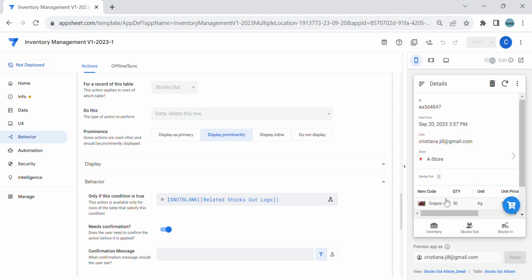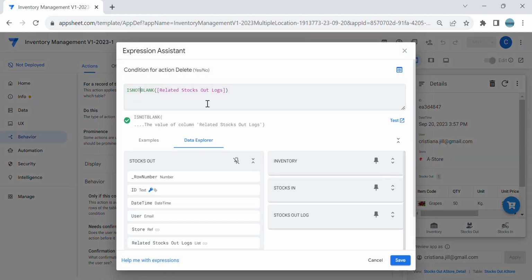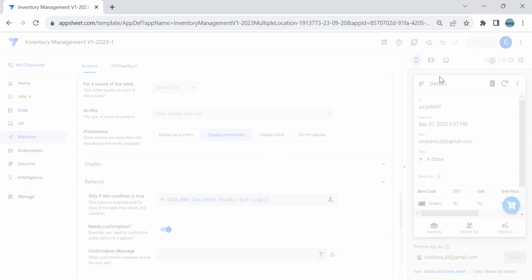Okay, let's go back. Sorry, it should be is blank, guys. So if the related stacks out are empty, then we will show the delete button. Is blank, related stacks out logs.